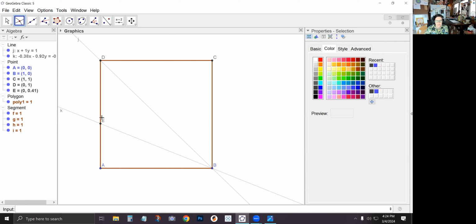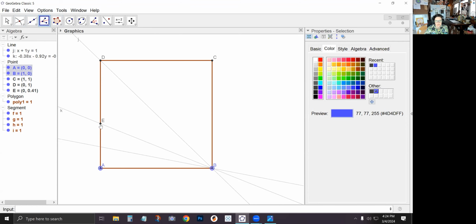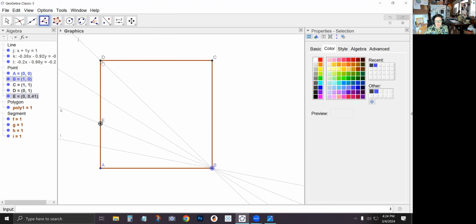As long as the area is not busy, the intersect tool will snap to what you want it to be. Otherwise, you can click on one object and then the other object, and it'll find the intersection of those 2 objects. Then I want the angle bisector of both of these angles, so this one and this one.